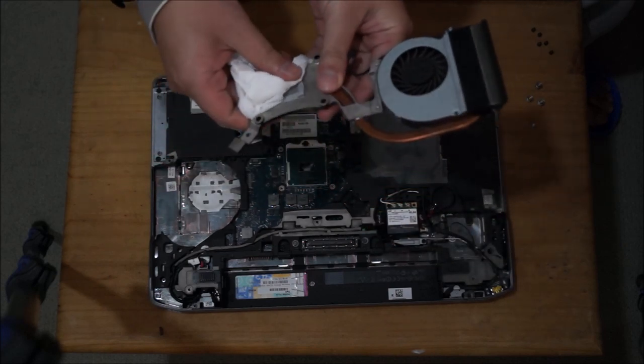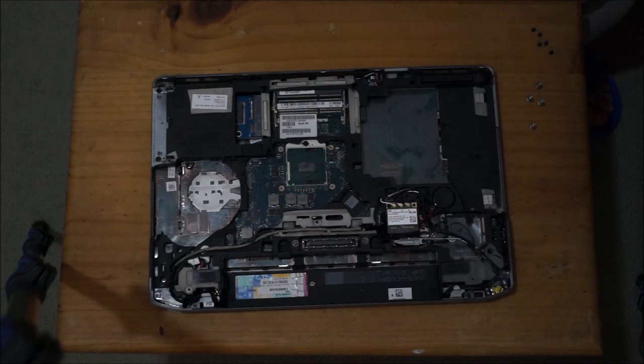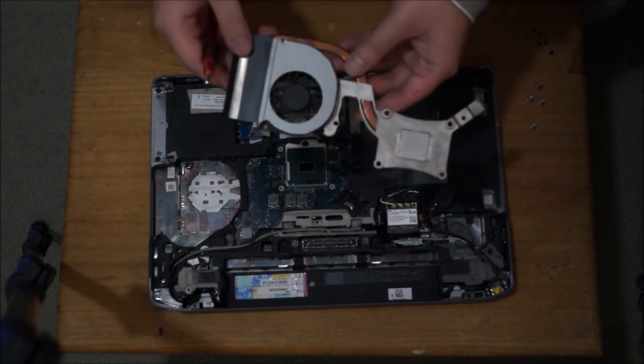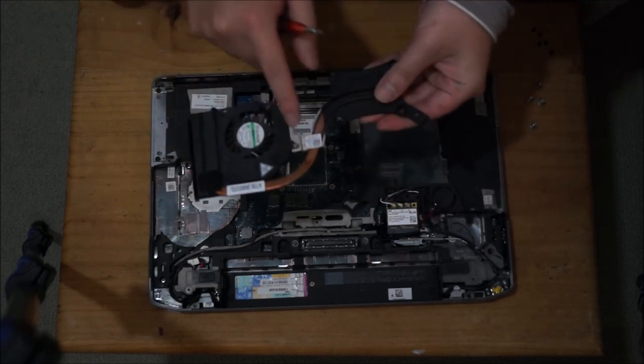So next, we're going to have to wipe the thermal paste off the CPU. Mine is quite old, so I'm just going to scrape it off with my nails. So there you go, we're done. To remove the fan, I'm going to show you.